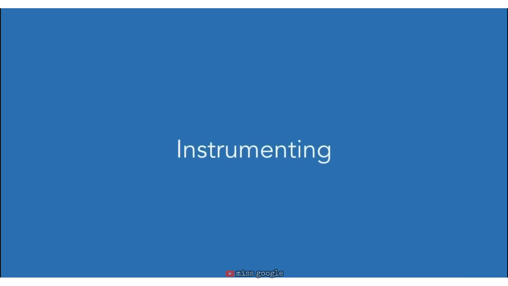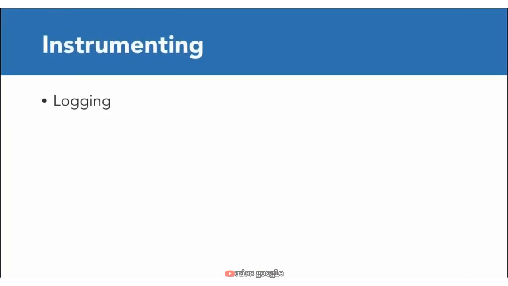When we talk about instrumenting, we have different ways of instrumenting our code. The most common one would be logging. Logging is the process of going inside your code and writing to a file or to a database or to something that something was happening inside your application. The other one is tracing. Tracing means that I would actually be able to trace what happens inside my application, like how long it takes to execute a certain method, which methods get invoked, in which order, and so on and so on.